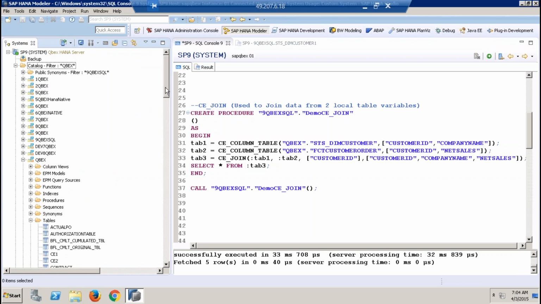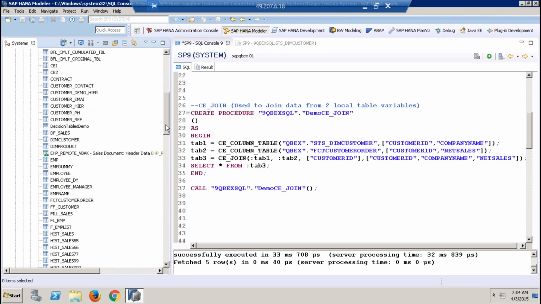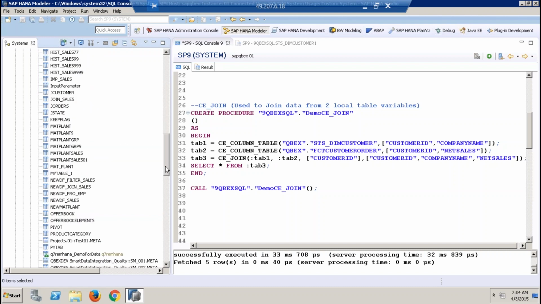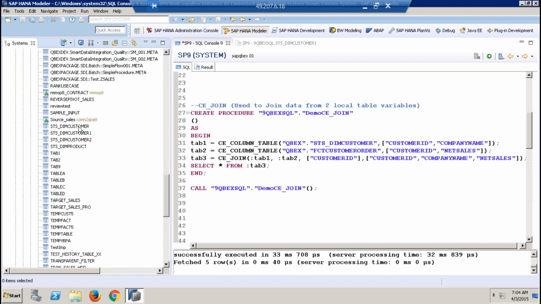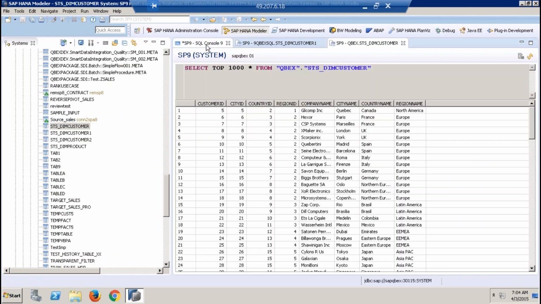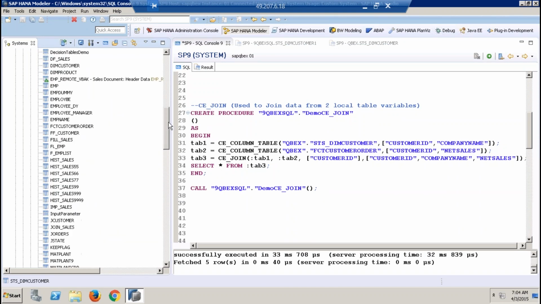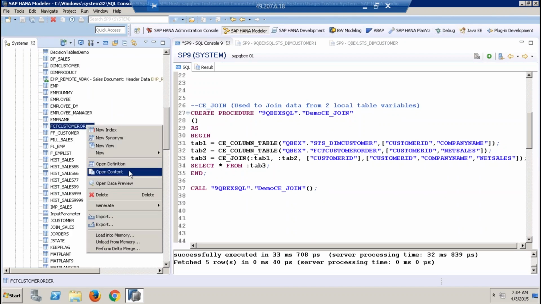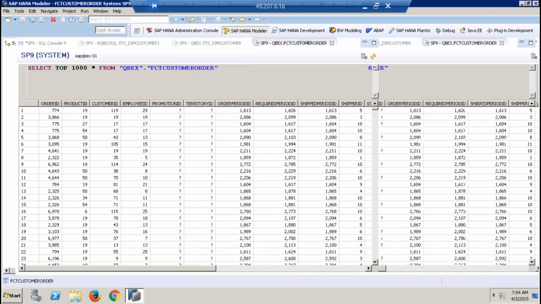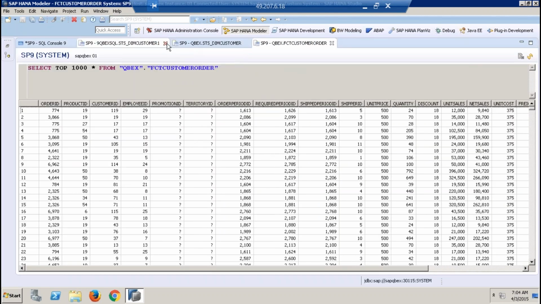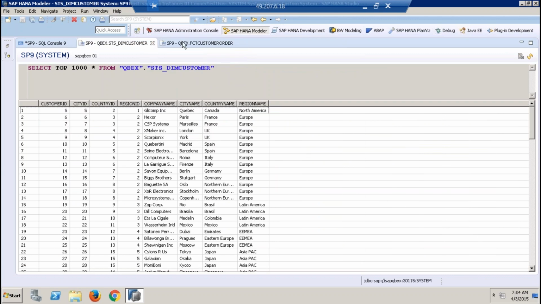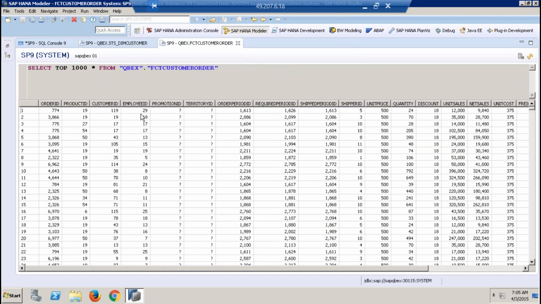I've got two tables. One is STS dim customer. Okay. Then I'm referring to another table called fact customer. So I have the customer table and I've got the fact table. I would like to join the customer table and the fact order table based on this customer ID.